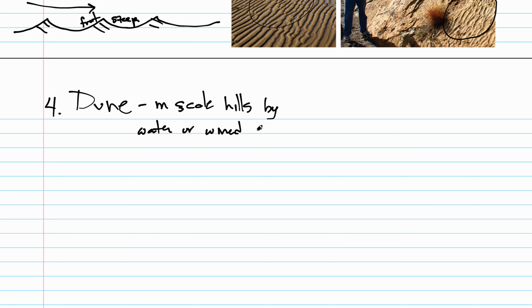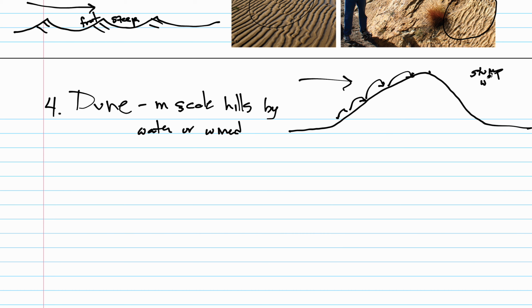There are dunes that form underwater, even though typically we associate dunes as sand dunes. I'm gonna draw here a sand dune. And the way this works is that wind is blowing, let's say, in this direction, and we have a little grain of sand, and it moves its way by little jumps, saltation maybe, from fast blowing wind, up to the top of the hill where it will come to rest. Eventually, the backside oversteepens, and when it gets too steep, we will slump in a little mass wasting event. So slump when too steep.